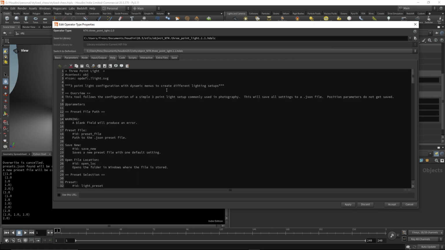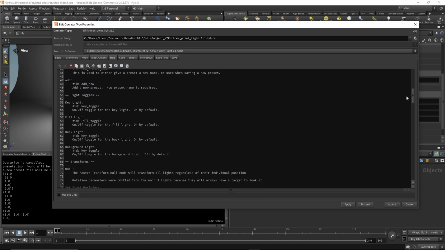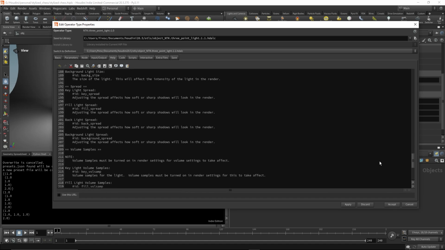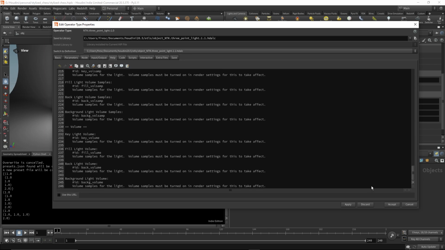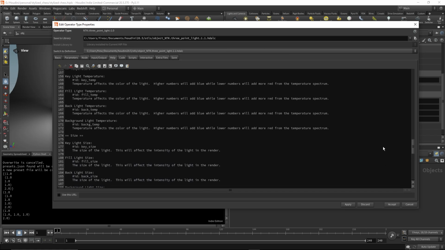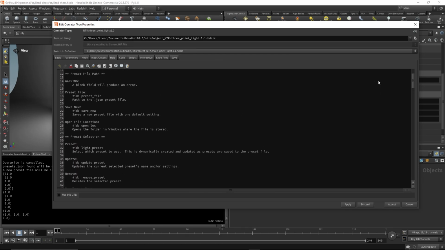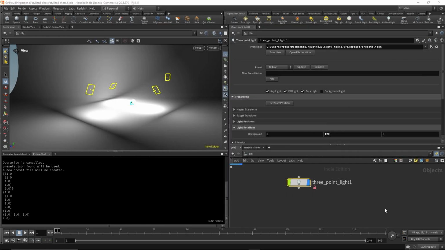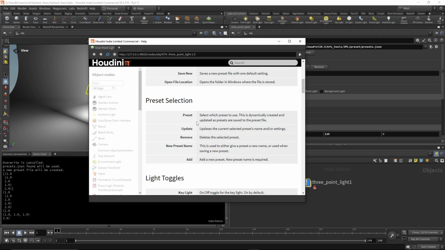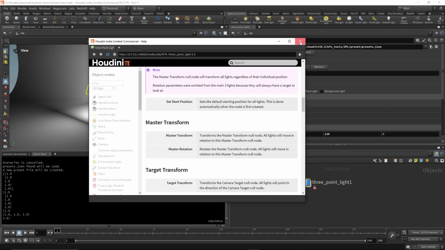And as for the help file, you'll find all this in the Houdini documentation. I created a help file. I'm not going to go over that. There is a video from IndiePixel that goes over that, so I give a lot of credit to that guy for getting me started on that. But this is how I created the help file. And when you go to the help file, that's what it looks like.